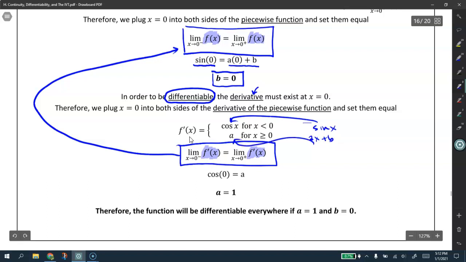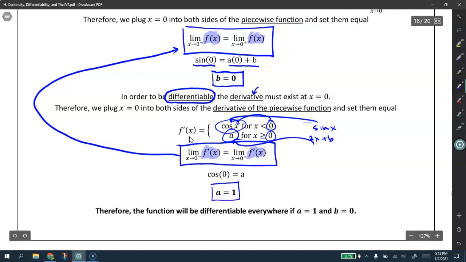And so now we'll go ahead and set the cosine of x equal to a, and exactly at which value? At the value 0. Notice how I can plug the 0 into the cosine, but I can't really plug the 0 into the a. There is no x there to begin with. Remember, it's a that you're actually trying to solve for. Anyway, you end up with cosine of 0 is equal to a, and so when you solve this, you end up with a is equal to 1.